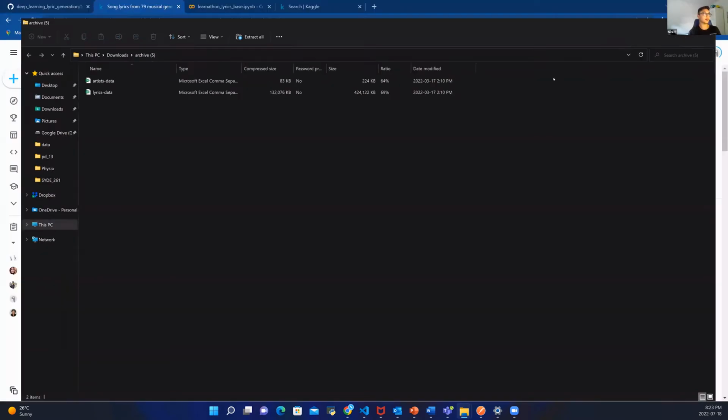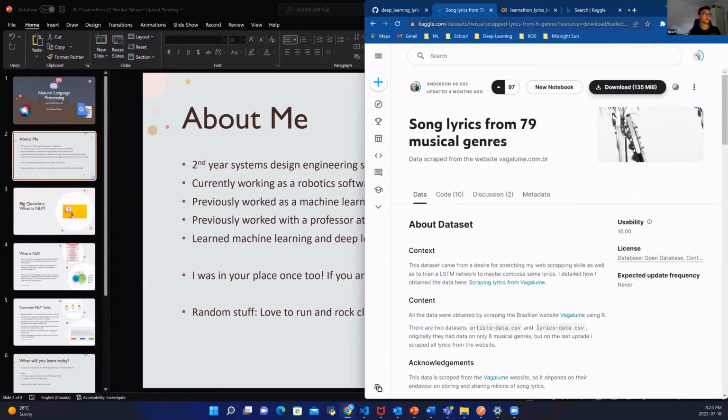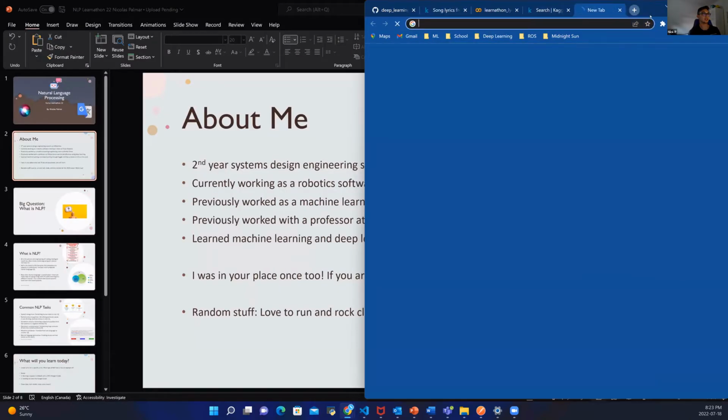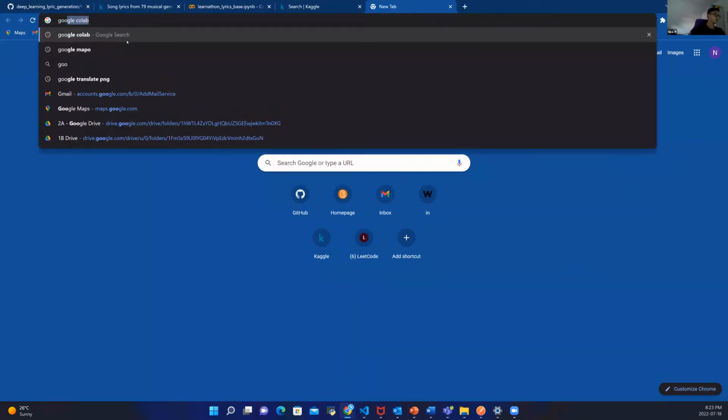In the meantime, the other thing you're going to need is Google Colab. So let's get out of the way, please. No, it's not out of the way. Actually, that was kind of good because I can open my tab here. So what you're going to do is, I'll probably send the link as well.